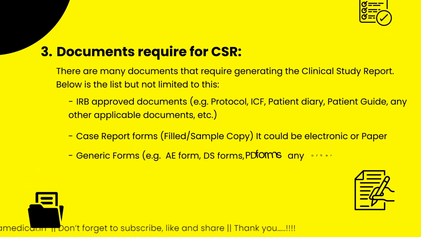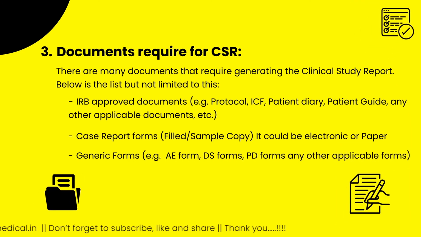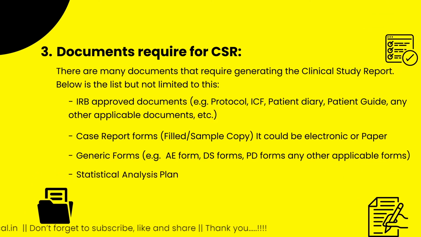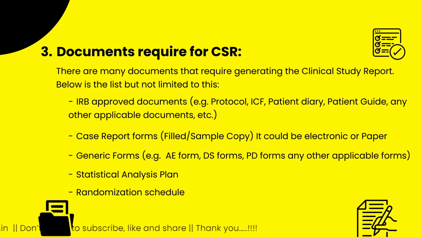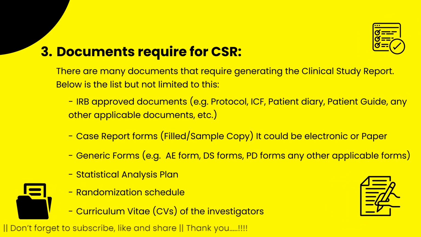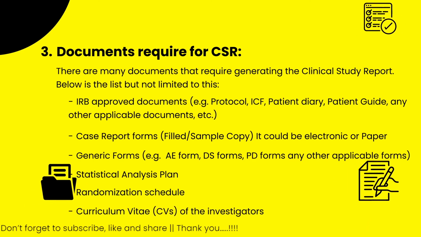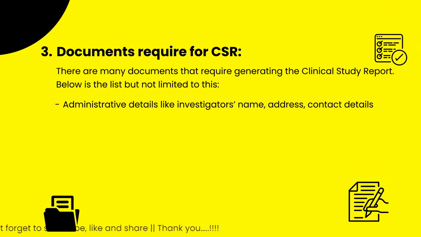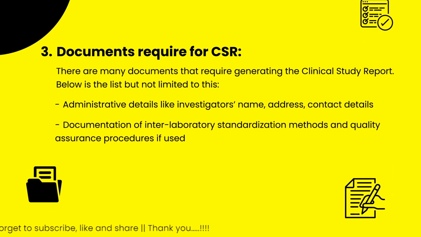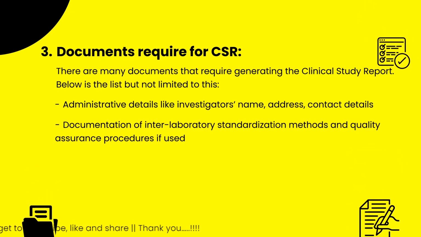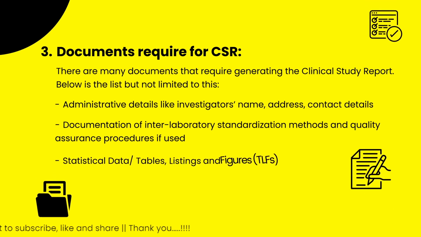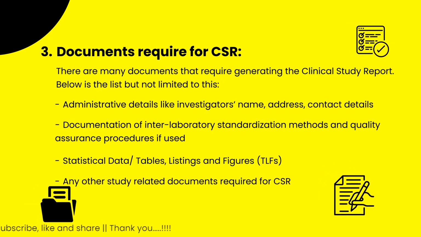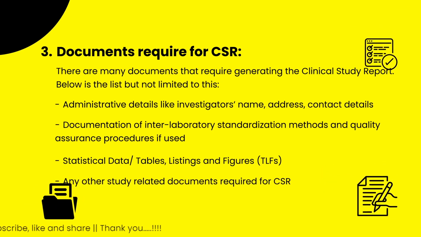Generic forms, ECG form, DS forms, PD forms, any other applicable forms. Statistical analysis plan, randomization schedule, curriculum vitae, CVs of the investigators. Administrative details like investigators' names, addresses, contact details. Documentation of inter-laboratory standardization methods and quality assurance procedures, if used. Statistical data, tables, listings and figures, TLFs. Any other study-related documents required for CSR.